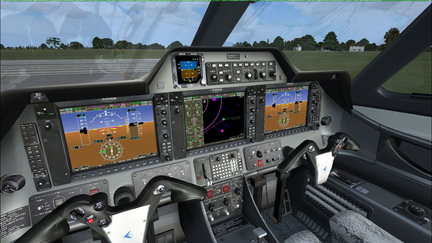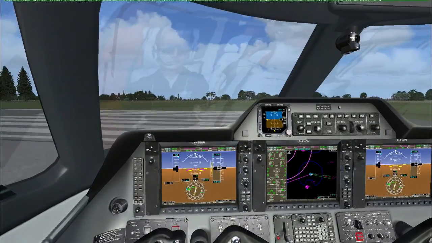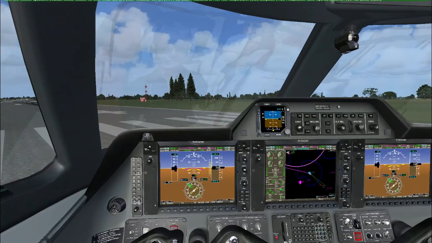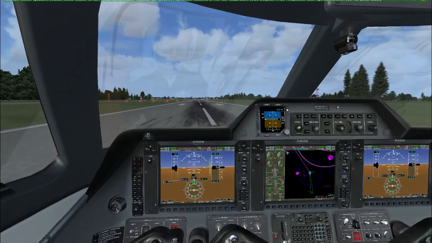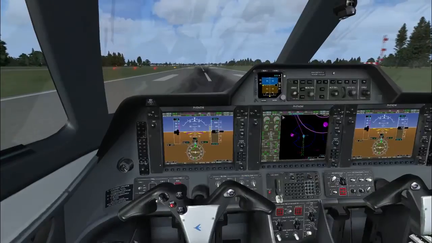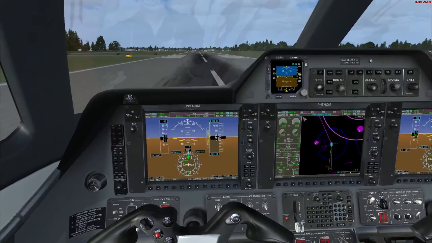Also, I purchased the latest version of Active Sky Next 2016. We'll see how that works with this flight. My frames are really, really bad. That's no good. Okay, that message was on the screen way too long. Alright. Got good acceleration.